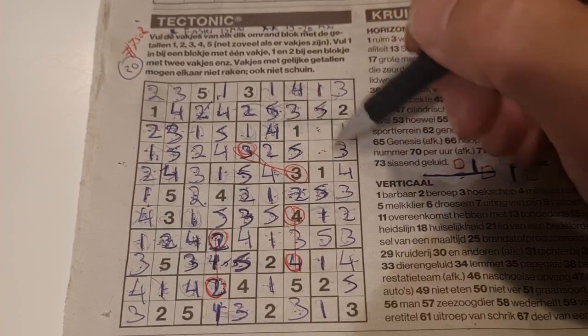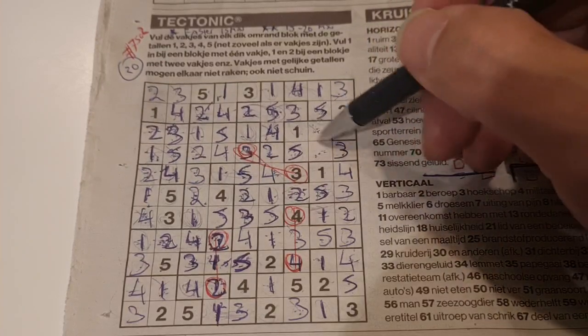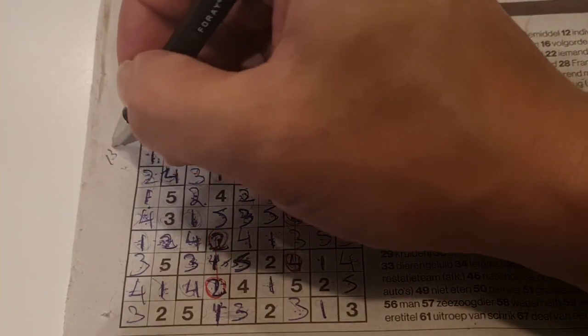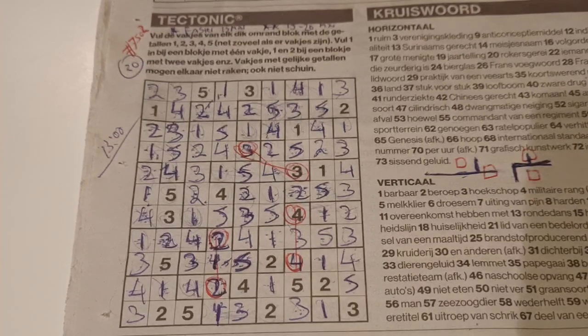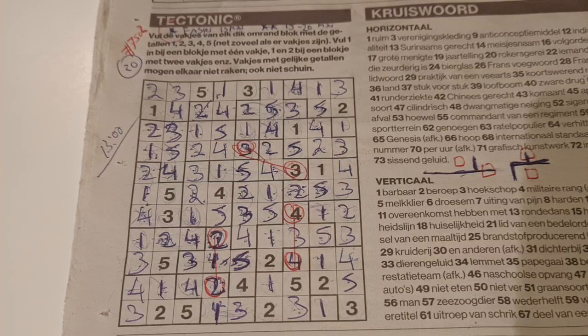2 numbers left, the final 2 numbers in this area for numbers 2 and 4. We have a 2 there, no 2 there. 2 should be here and a 4 goes there. Finished in 13 minutes. Wow, told you. Should be faster than 50 minutes. It's definitely a 1 star. And we solved it again.